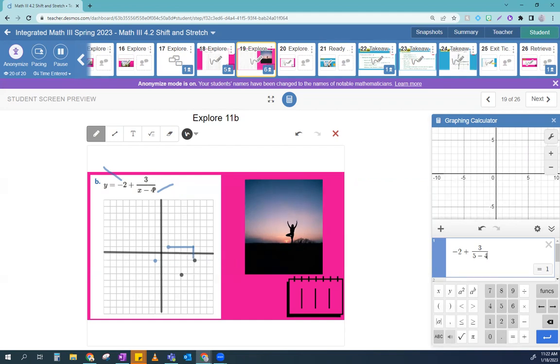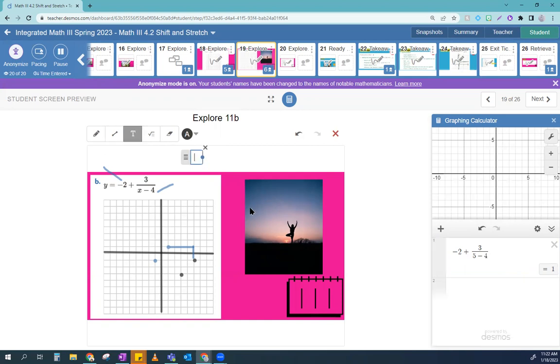So if you think about your asymptotes, for example, your asymptotes, let's see, should be x is equal to 4 and y is equal to -2, right? So let's draw those in and see if that helps you understand. I like dashed lines for asymptotes in case you didn't know. So what did I say? X equals 4, so dash, and y equals -2. And you're saying, Miss Johnson, this point is right here. It's going to be right here after I stretch it.